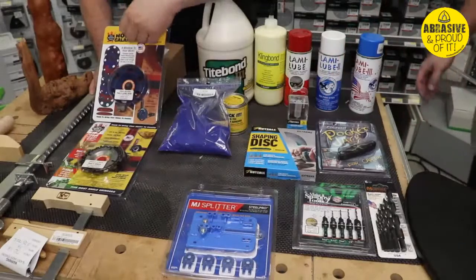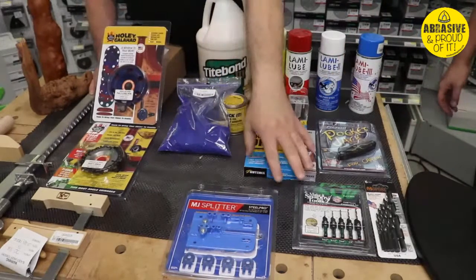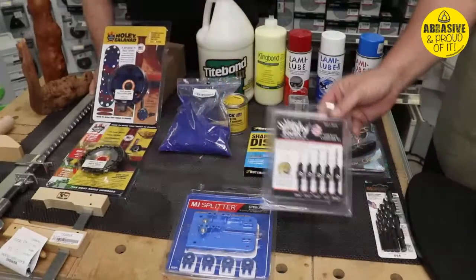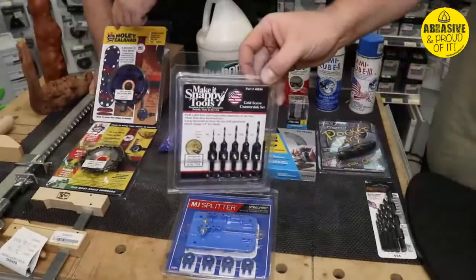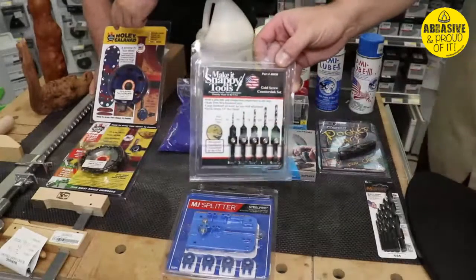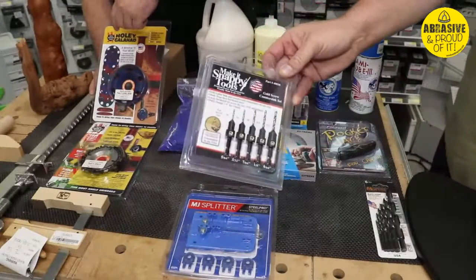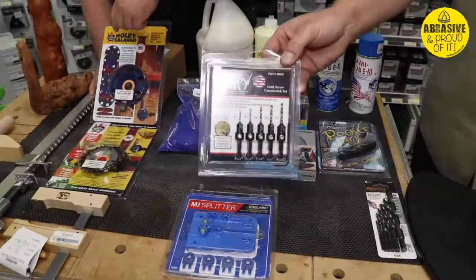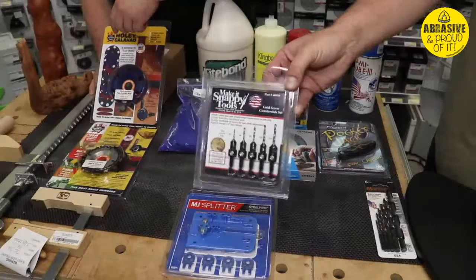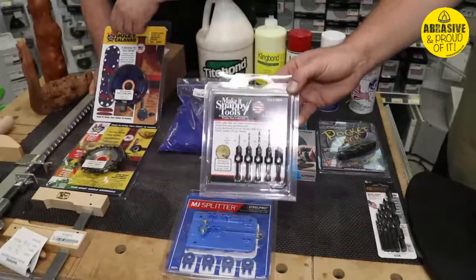Yep. And I guess right beside it, if you're doing a lot of these nice counterbore and pre-drill bits. Yep, these are the Snappy Bits. These are made in the U.S. One of the best bits out there for the countersunk. And the replacement bits for them, I think, are like $3-5 or something for two. So they're inexpensive, but they're very good quality.